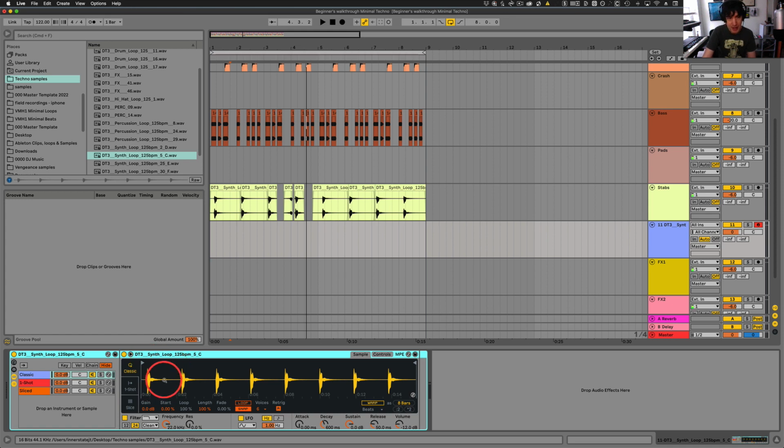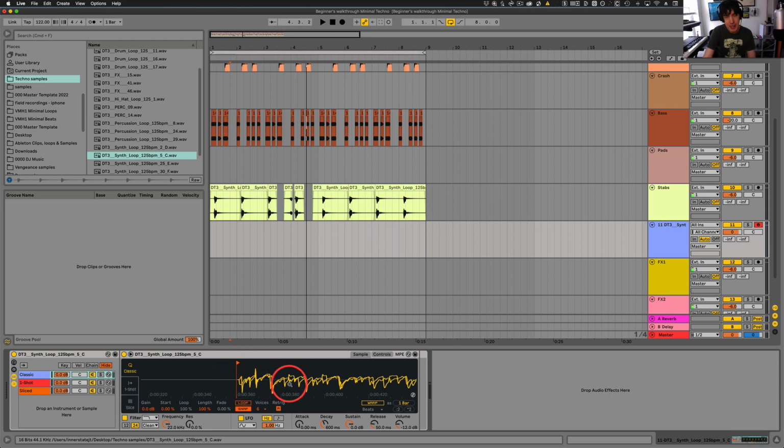So once we have that, we're not going to use this whole loop. We're just going to use one single hit. So as you see from the beginning, you could just simply set like an endpoint here. So we're just having that one note. And then you see the magnifying glass, you could come in closer just by dragging down and then drag the beginning point to the beginning.